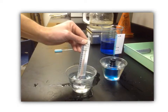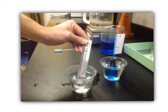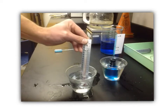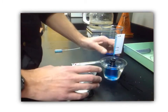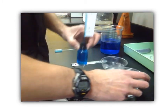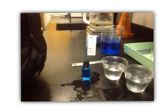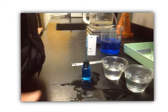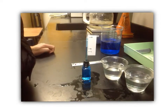I think most people had it at about 65 in class. This looks like about 60. Okay, so that was the lab we did. And now you have to think about not just what happened, because you observed what happened, but why does it happen? Why does it happen?